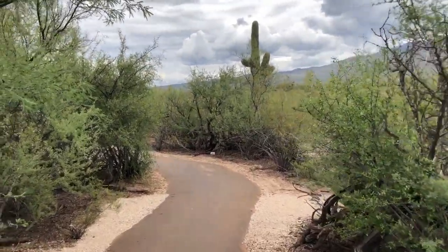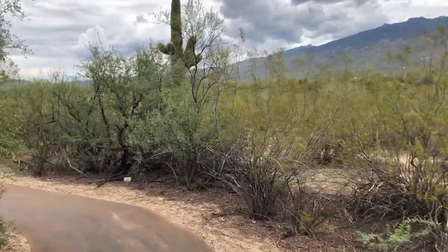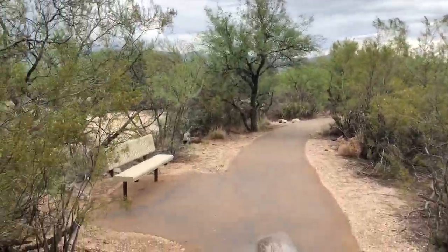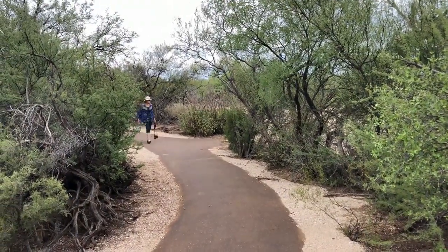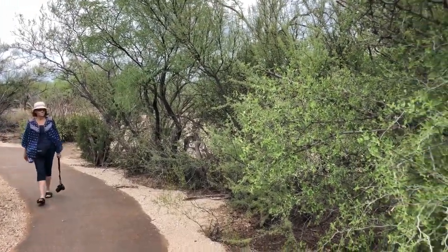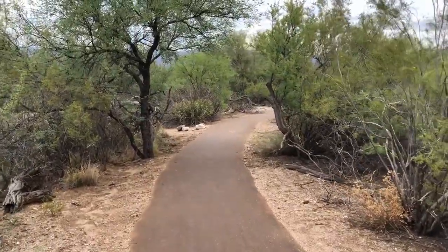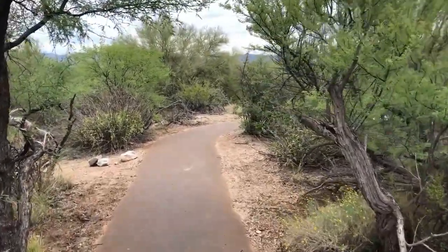Today we're hiking the Ecology Trail at Saguaro National Park. It's an easy little trail. Walk the path and you come across the saguaro cactus. You even got little benches to park on. Good thing we didn't need hiking shoes for this trail. This is what they call the easy trail — I'm sure we'll run into some more difficult ones as we go along.